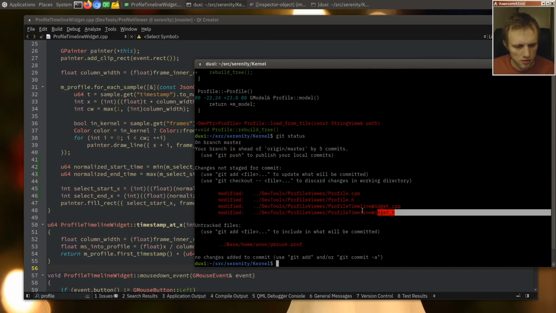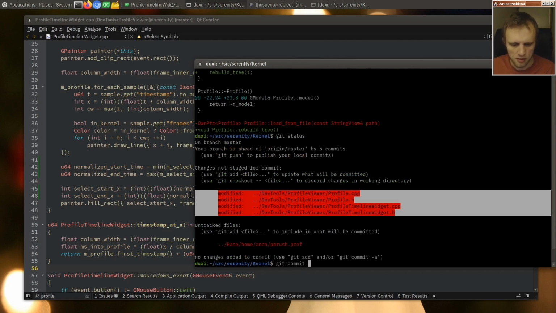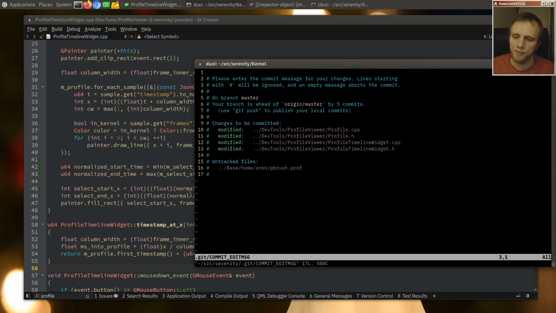Nothing radical, just making it possible to filter the time. Profile viewer: allow filtering samples in a specific time range.